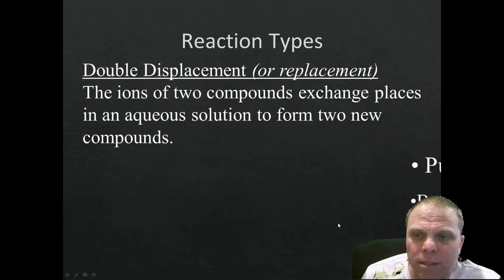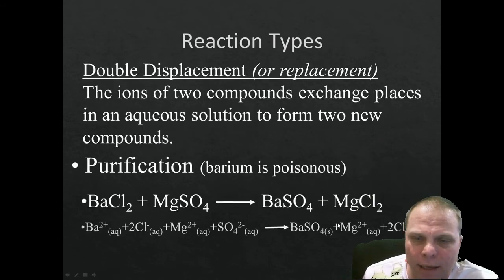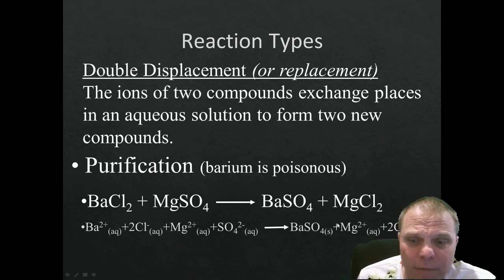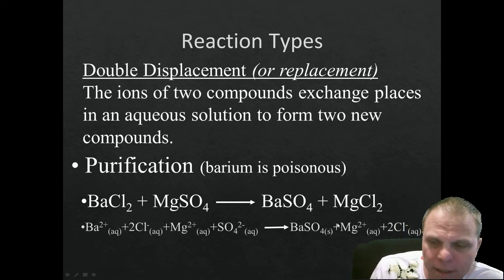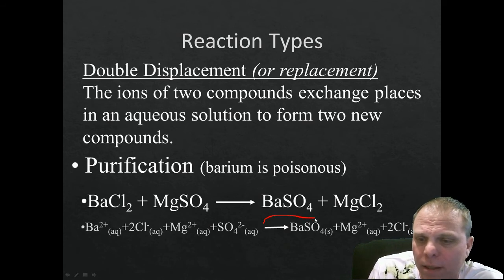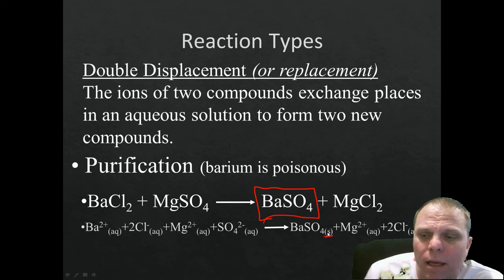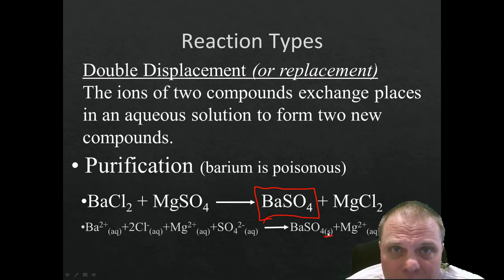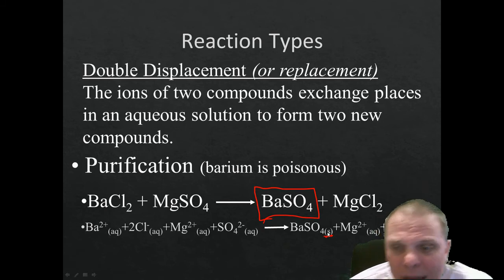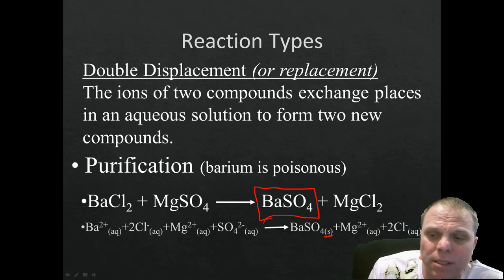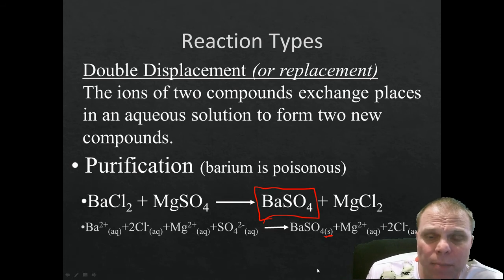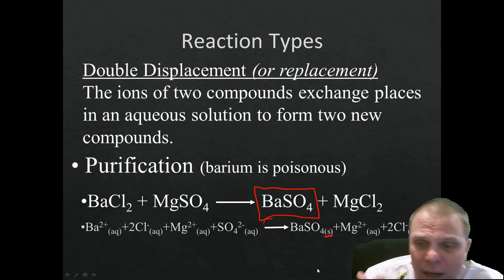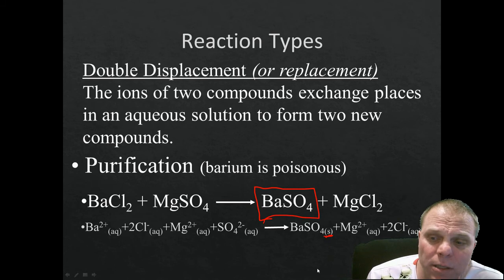All right, so let's look at some of these as examples. Here I have barium chloride with magnesium sulfate. And what happens is it forms this barium sulfate, which is insoluble. Okay, it's a solid. Now that it's formed into this new thing, it's no longer able to be dissolved in water. And so because I have this new substance that's being formed, this is a double displacement reaction. And what drives it? The formation of this solid precipitate is what drives it.